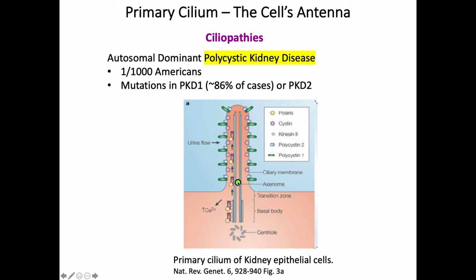And here you are seeing some of the dynein motors carrying cargo, and absence of these can lead to polycystic kidney disease, which can lead to kidney failure. What is happening is that the urine flow cannot be detected by cells deficient in that. Due to that, there could be cyst formation in the kidney and eventual kidney failure. So this is one of the diseases.